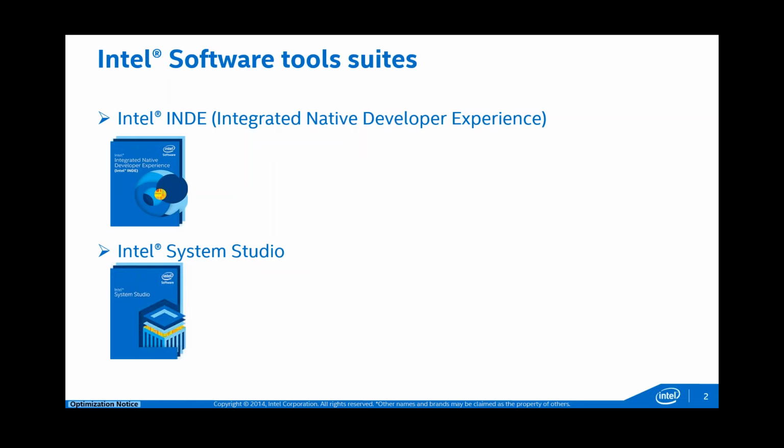So now we have Intel software tool suites that are basically helpful for the mobile developers as well as the embedded developers. So if we see, I've categorized into two tool sets. So one is Intel INDE, Integrated Native Developer Experience, and then we have Intel System Studio. So we would be briefing about these two tool sets. So by end of this presentation, you would be capable of understanding what are the various tool suites and what are the various tools and methodologies that Intel provides in terms of these two tool suites, and you should be having a brief idea about how do we use these tools and what are the various aspects and what are the various usefulness of these particular tools.